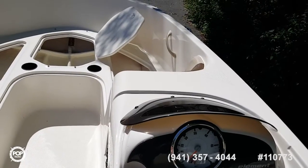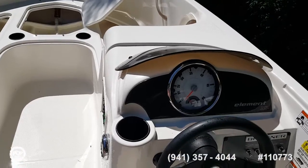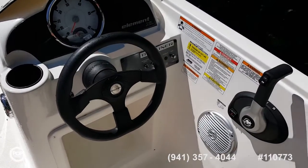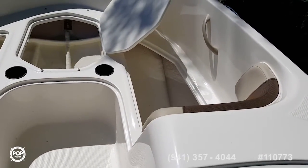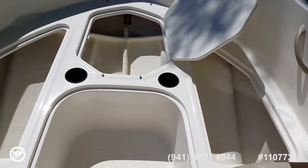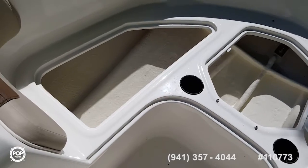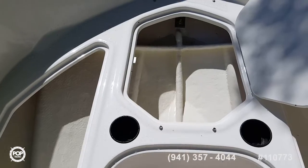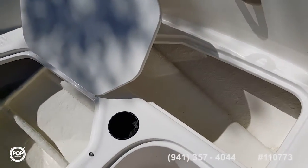Captain Rob is inside the 18-foot Element by Bayliner, 2015, 90 horsepower Mercury. Up front, I took all the seating out. The seating actually converts — it has a piece in the middle for a day bed. Or if you just want to go with the insert out, you can do that. And as you can see, there's plenty of storage underneath, both on the port and starboard side.